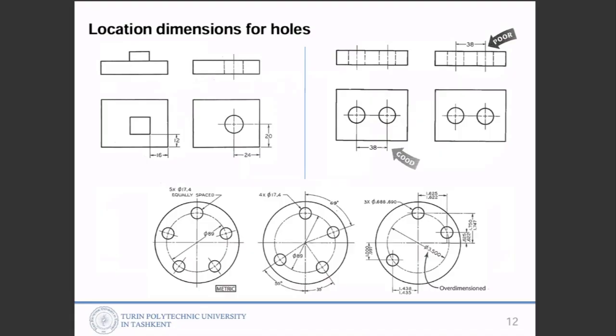So here on the top side, left hand side and right hand side, two types of dimensioning style are shown. On the left hand side, positioning dimensions are correctly managed, like correctly drawn. How do I know this is a hole? This is the front view and that's the top view, and in the front view I'm seeing at the center we have a center line, and on the side of the center line is a dash line. That means this is a hole.